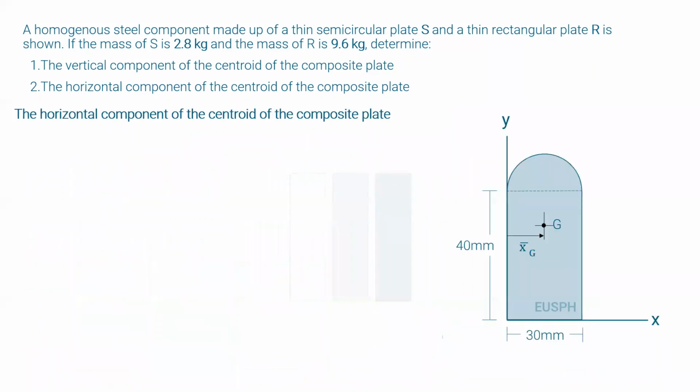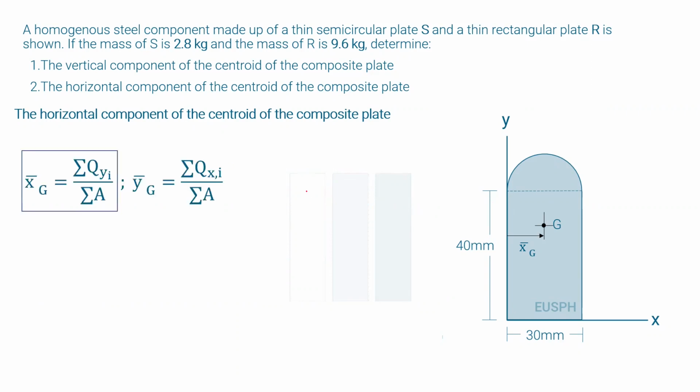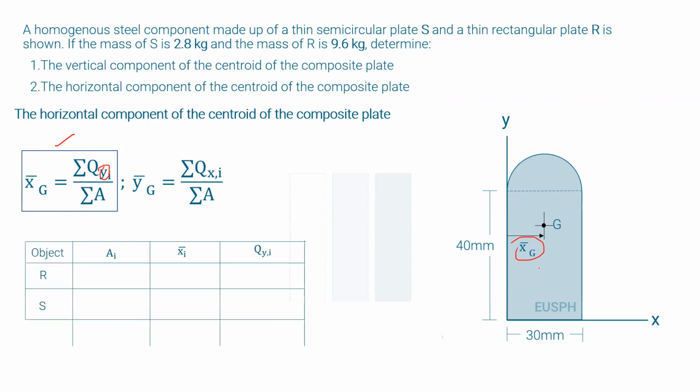Now we go to yung horizontal component ng centroid of the composite plate. Itong formula, set of formulas pa rin yung gagamitin natin, kaya lang, ito naman yung gagamitin natin si x bar G, no? Summation of Q y I divided by summation of A. So this time, yung reference axis natin is y. Kaya nakikita nyo dito, yung x bar G natin, reckoned from y. Okay? So I said, maganda na magkaroon ng table. So sa table A, tapos x bar I naman, so yung mga centroids na kukunin natin is reckoned from y, okay? Which is x bar I.